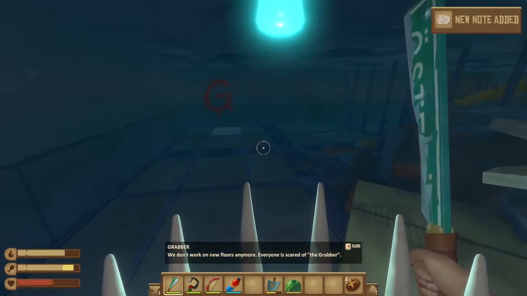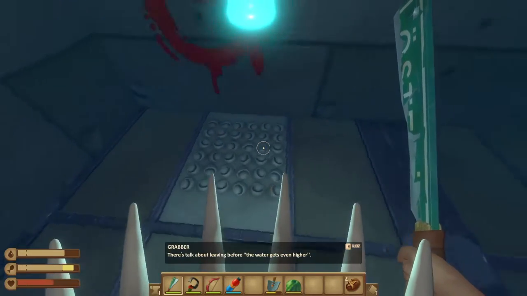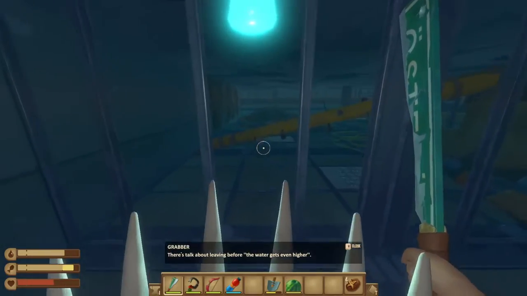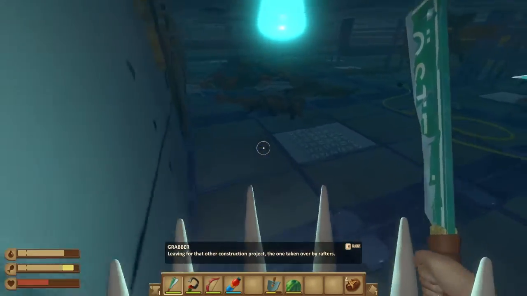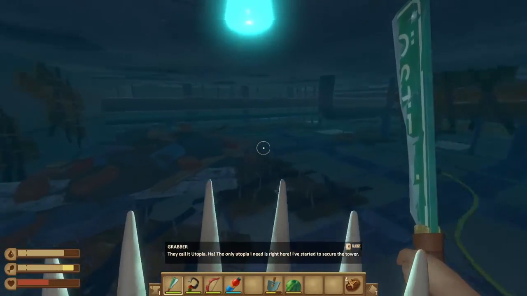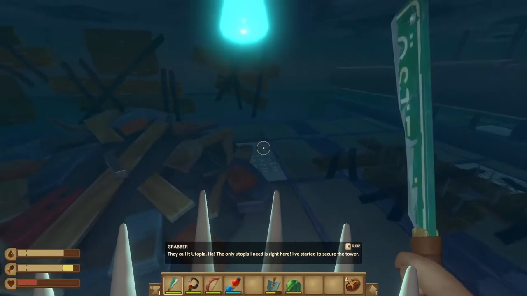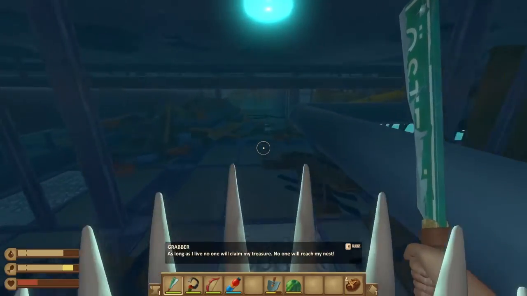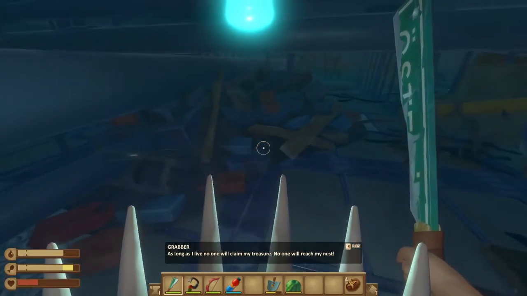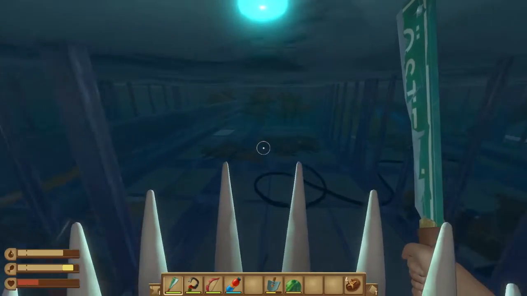We don't work on new floors anymore. Everyone is scared of the grabber. There's talk about leaving before the water gets even higher. Leaving for that other construction project. Taken over by rafters. They call it Utopia. Utopia? The only Utopia I need is right here. I started to secure the tower. As long as I live, no one will claim my treasure. No one will reach my nest.